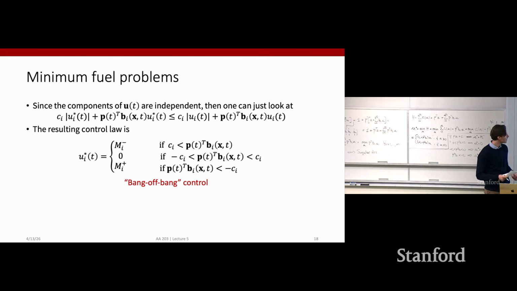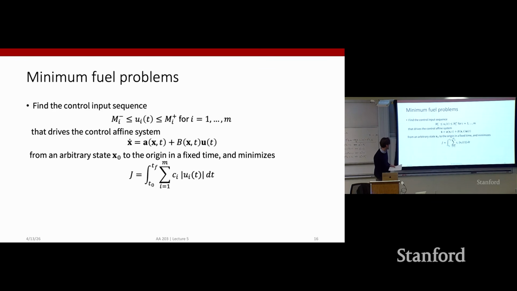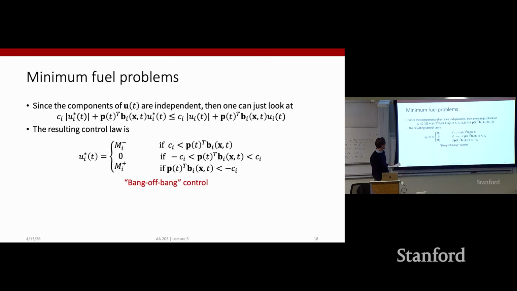Conceptually, I'm wondering, in the bang-off-bang control sequence, is there something in those terms that also weighs total time, or is it purely just minimizing fuel? If you look at the objective that we were doing, we didn't have an explicit minimization over time, but time was fixed. Right? Yeah, that makes sense. Okay.